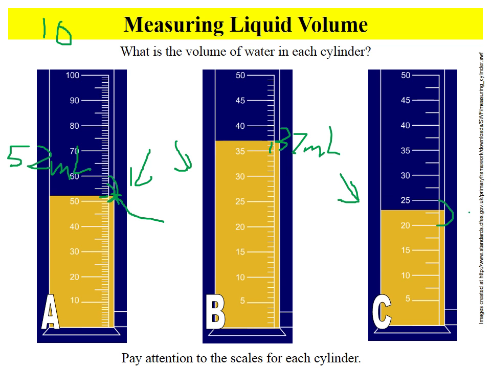And for your last one, you gotta be careful with this one, because see how it goes from 20 to 25 right between here? So that means these two little sections here are each going to be worth 2.5, which would give us for this one about 22.5 milliliters. So you always got to count the lines if you're unsure, because it would make no sense if this was worth 1, right? Sometimes they're different. Be careful.